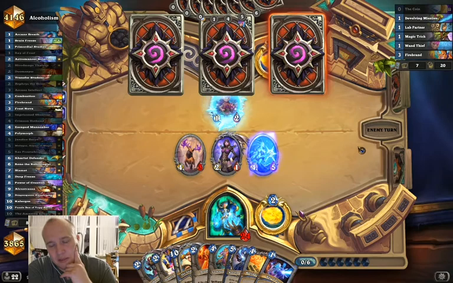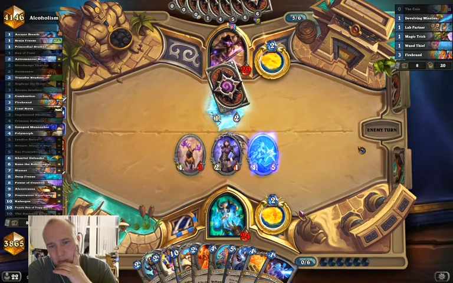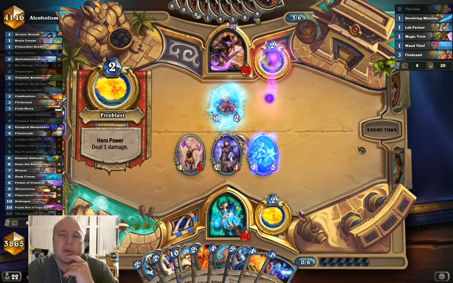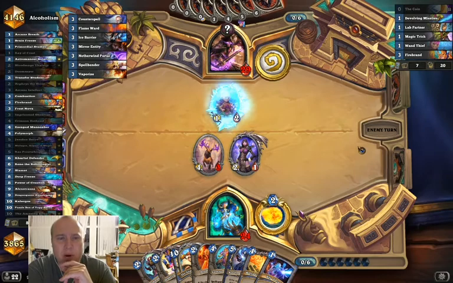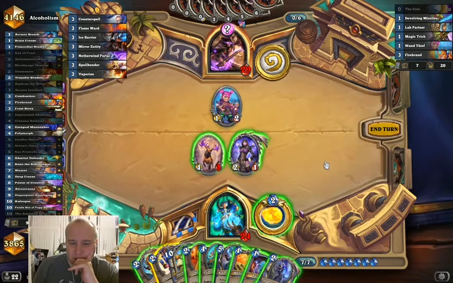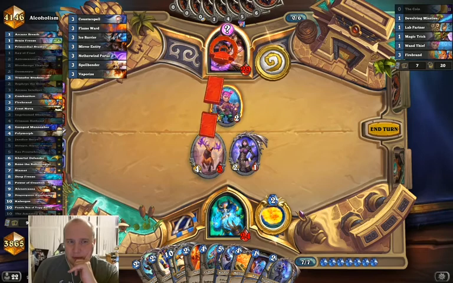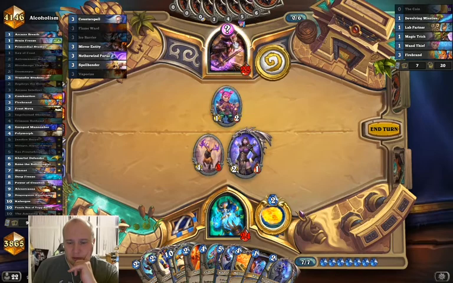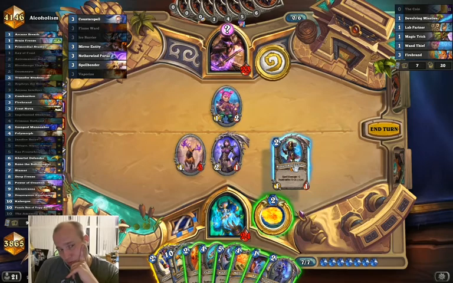Then I can use Ras and Blood Mage Thalnos to clear the 1/2. Let's see what he drops. Oh, however did you figure that one out? Let's see, you can also use that one. Maybe that's even better. I'll use this to play around Flame Ward. Feeling dizzy. I'll use this one to play around Mirror Entity.